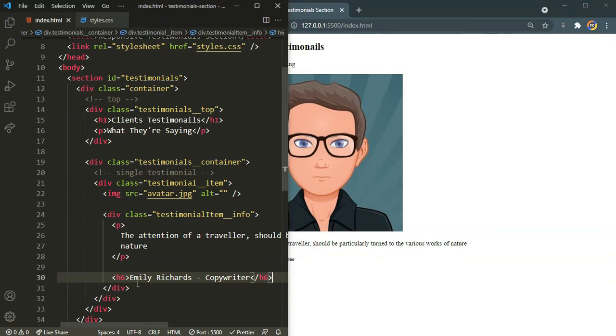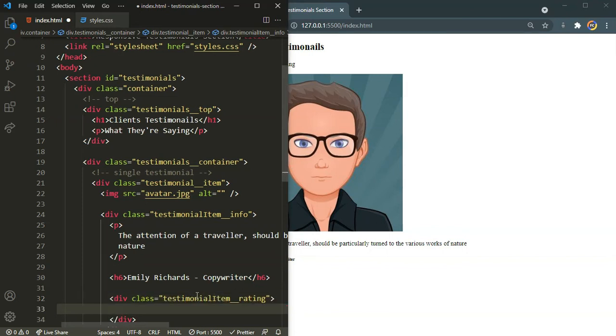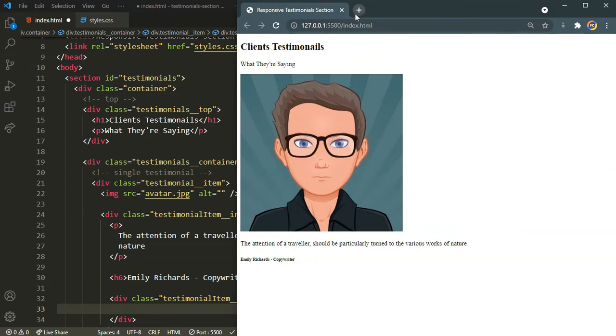Okay, right after this, as I showed in the final version, we had rating stars, right? So I will define a separate container for that. Here I will say a div with a class name of testimonial__item__rating, and these icons I'm actually going to get from Font Awesome.